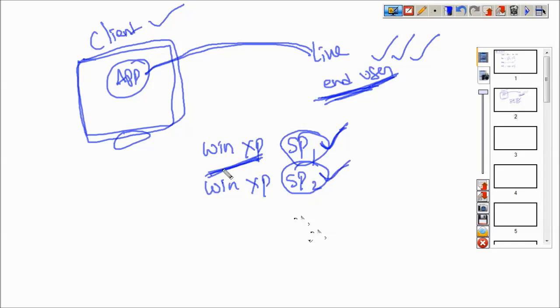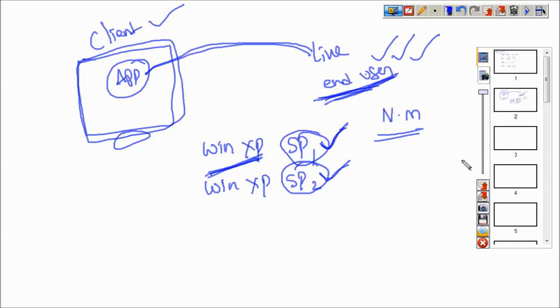Like that we have Windows XP Service Pack 1, Service Pack 2, Service Pack 3. In the same manner they need to maintain. This we call normal maintenance.